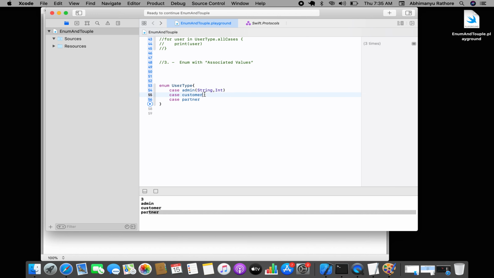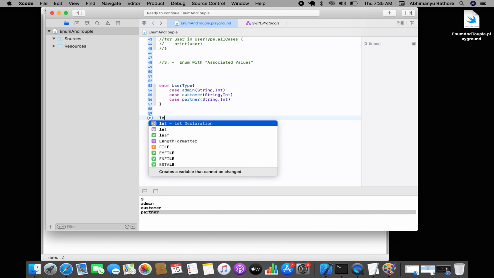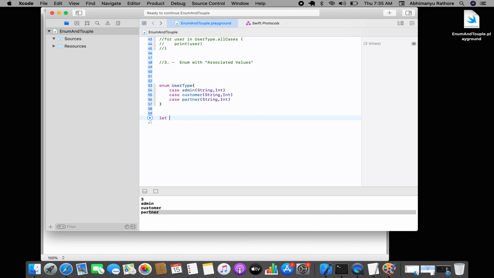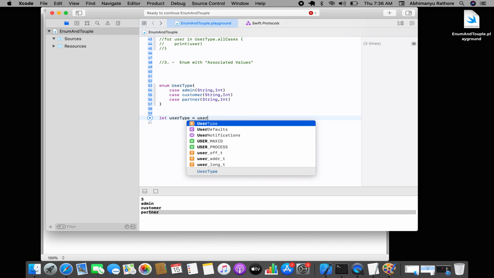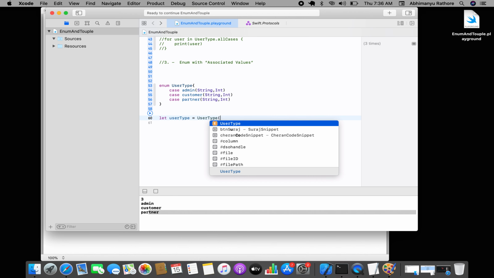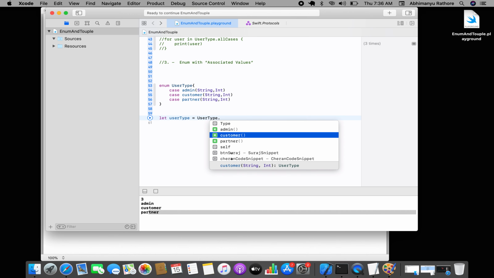Or yeah, integer format is fine for now. So customer and admin have the same thing. Partner, I'm just not giving any parameter. A partner can also have age. And like LAN, you can define the user type, which will load it with the age and name of the user, right? And also it will tell which user it is, the type: admin type, customer type, or partner type. So user type, and if you define it like that, dot admin user, customer user or partner user.